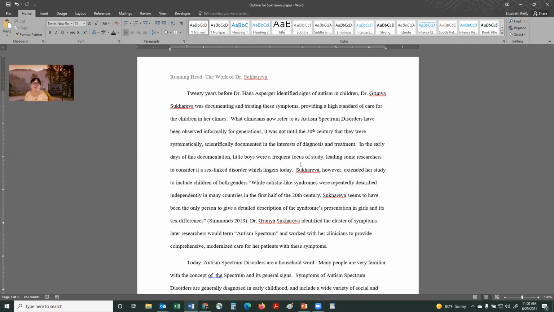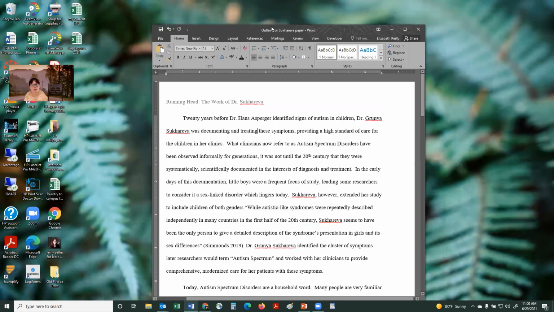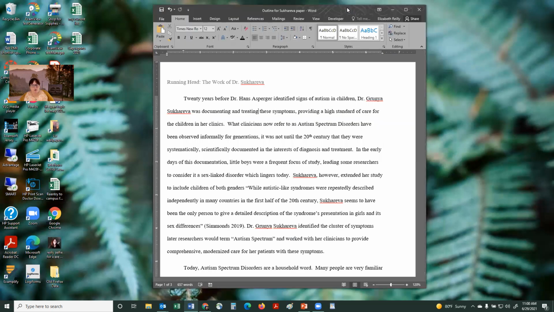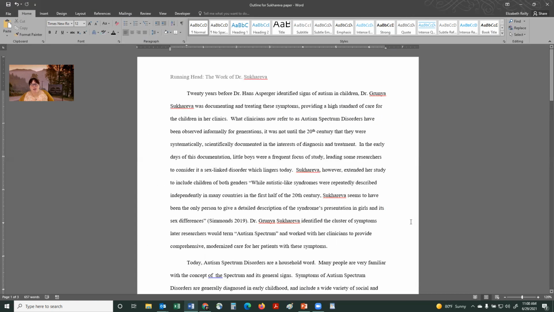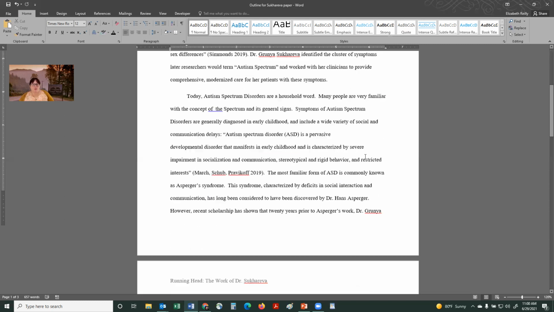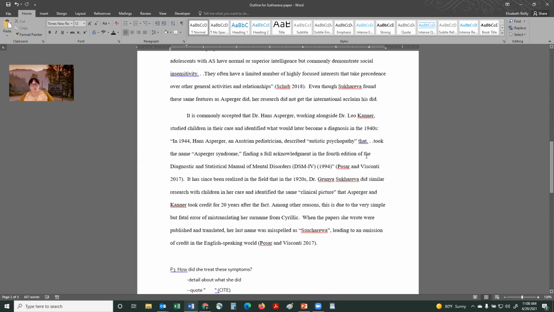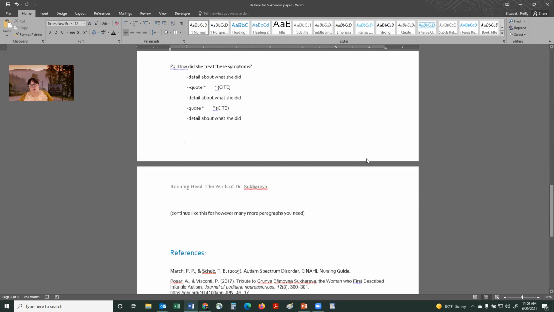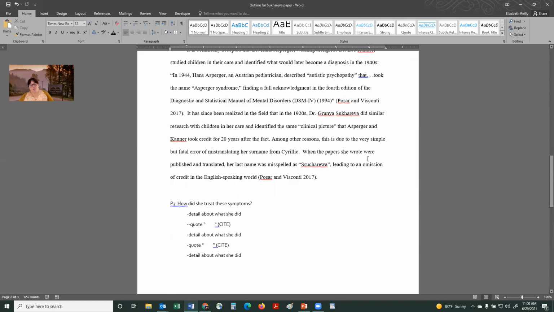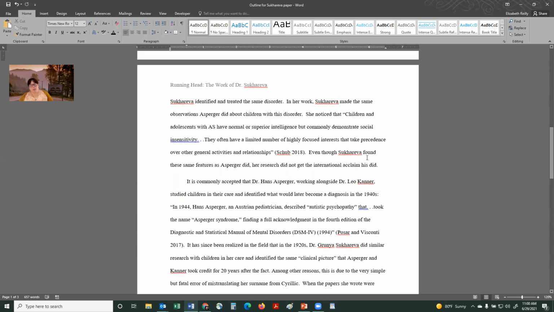So just use your time wisely, save it. Don't forget where you saved it, give it a name. You can see the top of my screen says outline for the paper. Don't just name it paper, then you'll never know what the heck it is. Try to keep it to one file and just overwrite it as you go along. Just clean up as you go. And this will really save you a lot of issues later on because you can see how relatively quickly we just did half a paper like this.